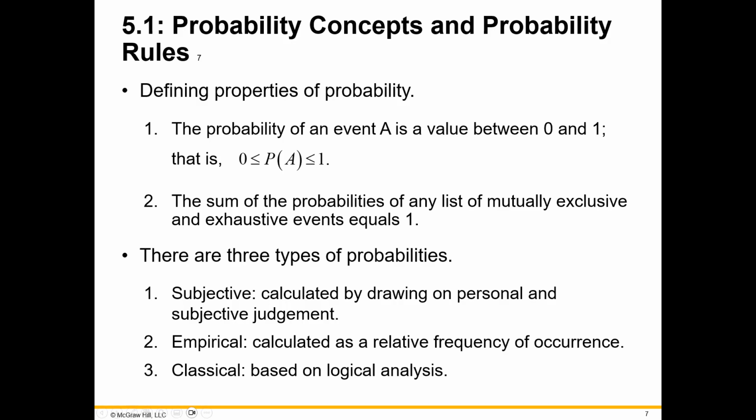So where do probabilities come from? Like, how do you determine, okay, we have this percent chance of this event happening? There are different ways you can get there. Subjective means you're drawing on personal and subjective judgment. As a managerial accountant, most probabilities that you make for how much you're going to be able to produce, what amount of revenue you're going to generate, etc., are subjective. You're looking at a bunch of things in the situation and you're analyzing all of the different events that are happening to make a prediction.